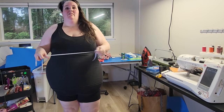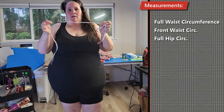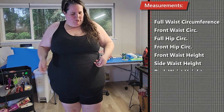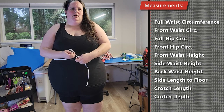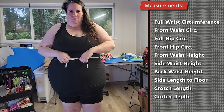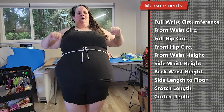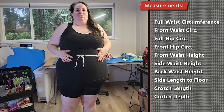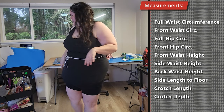First step is to find your natural waistline. Not where you think your waist is, but your natural waist. To do that, I've just got some thin dollar yard elastic. And we're just going to tie that, not super tightly, just enough that it will slide into place when we move around. So I'm just tying this on, doing some bending and stretching and getting that to go right. Yep, that's where my waistband is. I am extremely short waisted, because under bust to waist is like 3 inches, whatever.